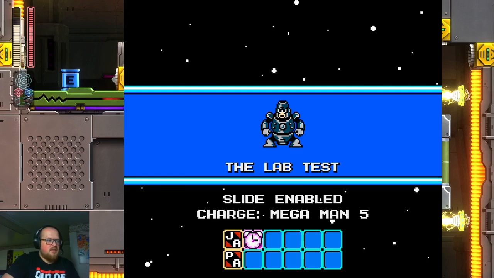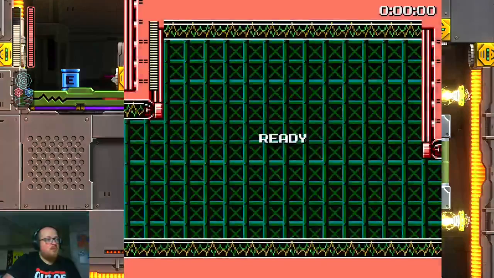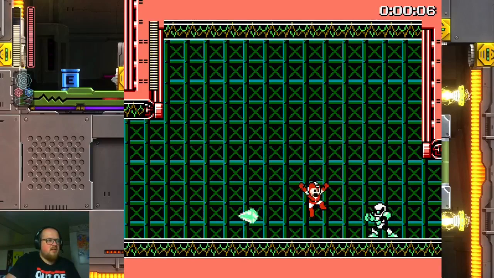So today is Sunday, January the 3rd, and they just announced that Mega Man Maker 1.7 is going to be released on the 10th, which is next Sunday. So that's some big news.